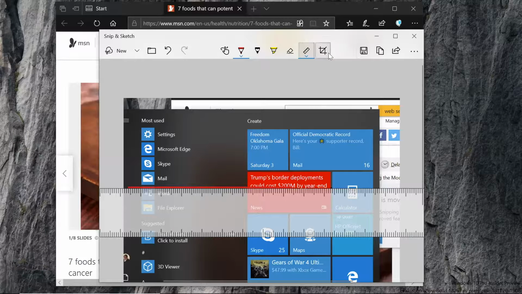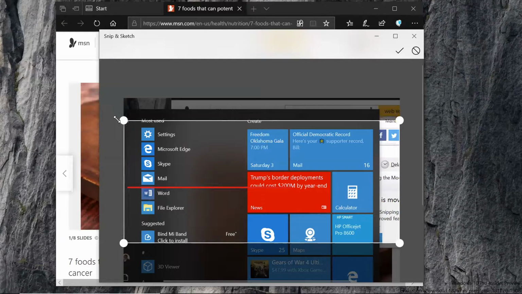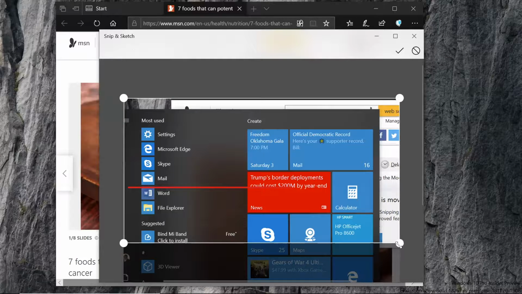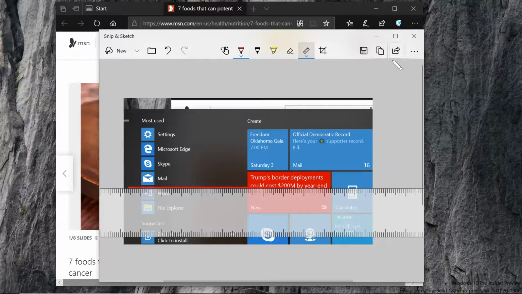And then as well, I have a cropping tool that I can use to crop whatever I want. Once I get my crop done, I can go here and click the check mark, and now I have cropped just that portion that I really wanted to see.